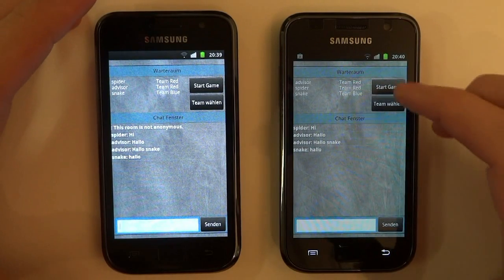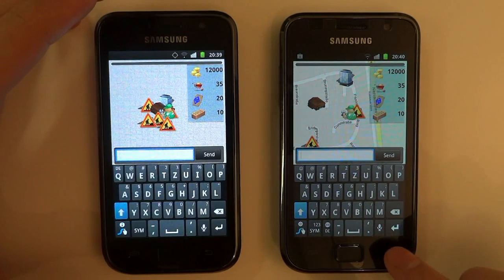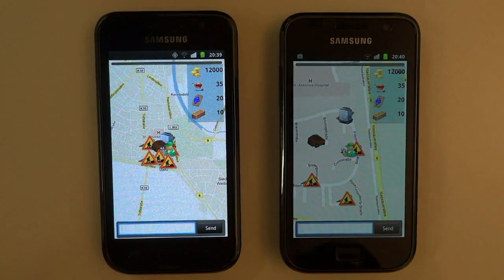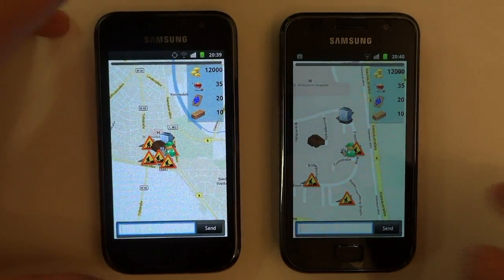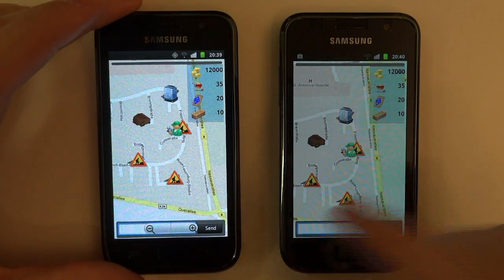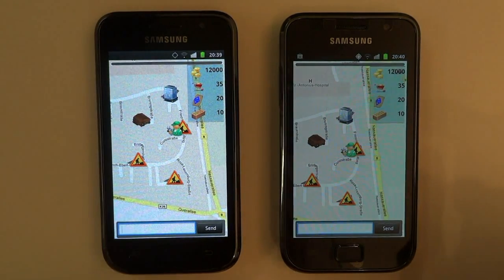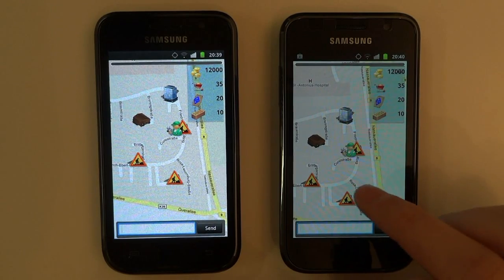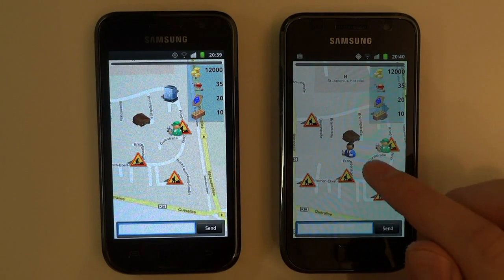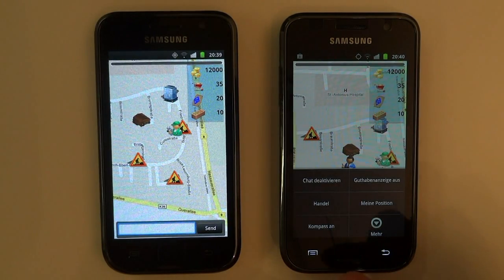Once everyone is successfully logged in, the game creator can start the game. Then a command will be sent to the other players that the game is started. You can see that now the Google Map that we designed before as a game creator is shown. And the game players can now use that as a playing venue. Important is to activate the GPS signal, otherwise your own position isn't displayed. You can see that the right mobile phone is displaying the advisor icon because he's logged in as game creator.